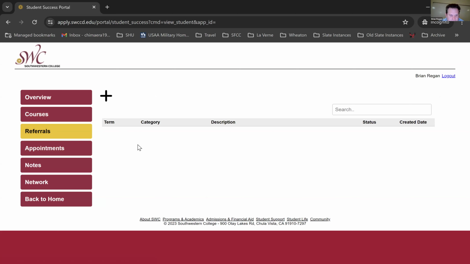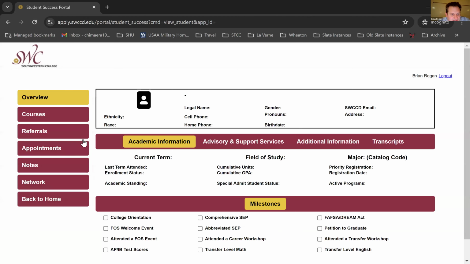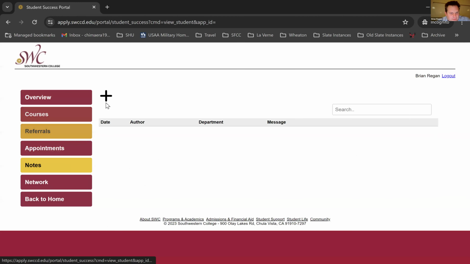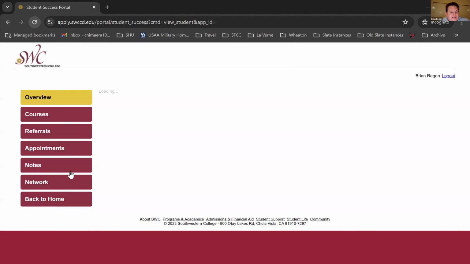I can see any early alerts. I could also raise an early alert on a student from here that would pop up and allow me to do an early alert screen on them. And I've been having really bad Wi-Fi today. I apologize. I'll show you that a different way. I also have a note screen here where I can pop up and leave some notes on a student as a part of it, and then I can go out and submit those notes. And my network is definitely yelling at me.